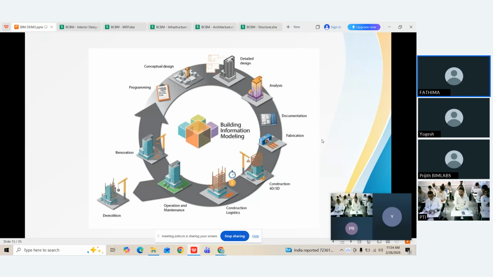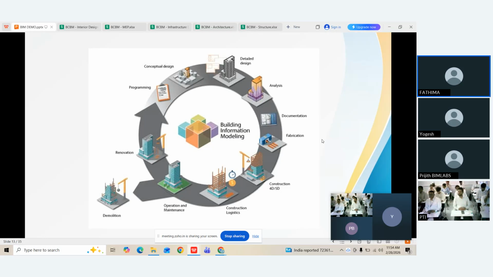They are showing how BIM is involved in all construction stages, starting from demolition and also renovation. If you want to renovate a plan, you can involve BIM at this stage. If you already have a plan, you can convert that plan into BIM technology, and after that you can draft it easily.